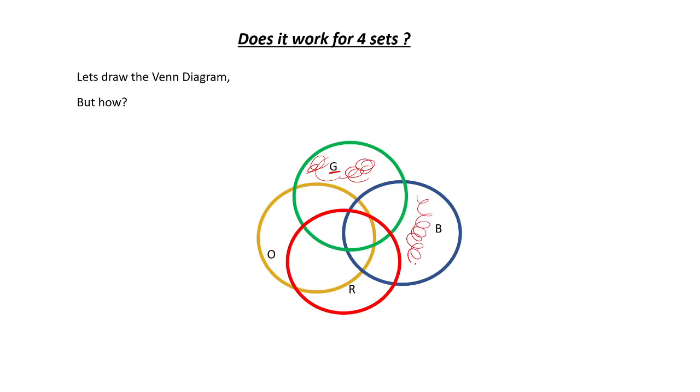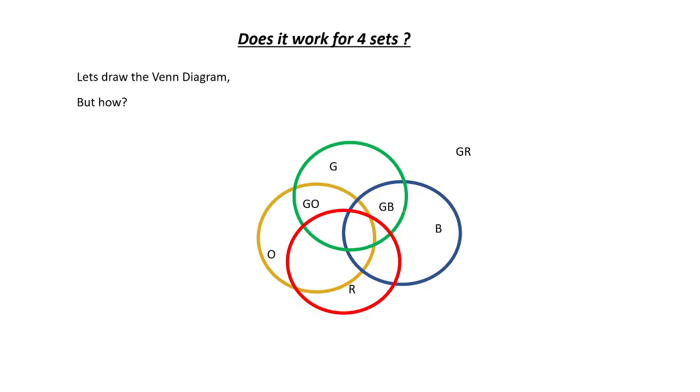Then you have the area B which is only in the blue set. Then you have the area which is only in the red set. You have the area which is only in the orange set. Okay, then you must have all the areas which are in 2 sets exactly. For example, you have a green and blue area which is only in the green and blue set. Perfect. You have a green and orange area which is only in the green and the orange set. It's not in the red. You see, it's outside red, and it's also outside blue. Great. How about, do we have a green red?